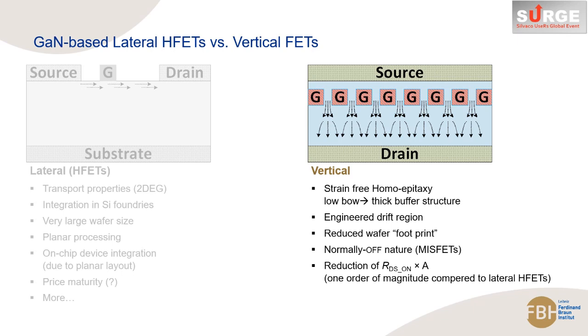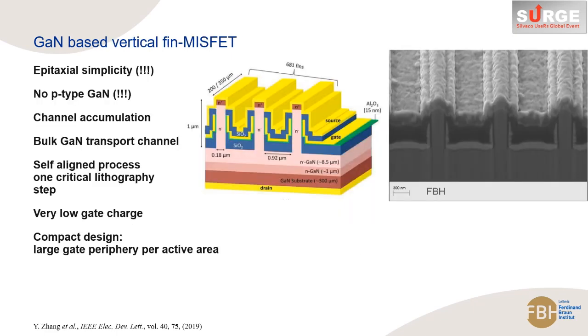We will start with simulation examples of vertical GaN-based devices. GaN-based vertical fin MOSFETs are one of the most promising concepts for power switching applications. In the schematic cross-section, the principal concept of the device is shown. The source electrode is located on the top side of the fin. The gate electrodes are located on both sides of the fins. The gate metal is electrically insulated with dielectric material such as aluminum oxide, and the drain is located on the back side of the wafer.